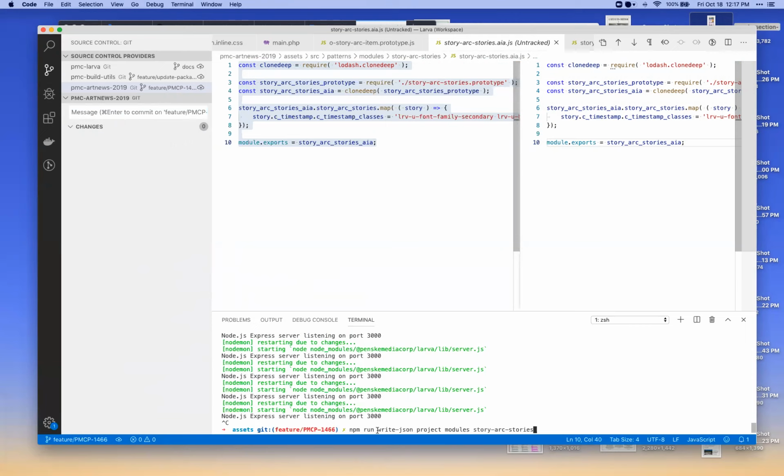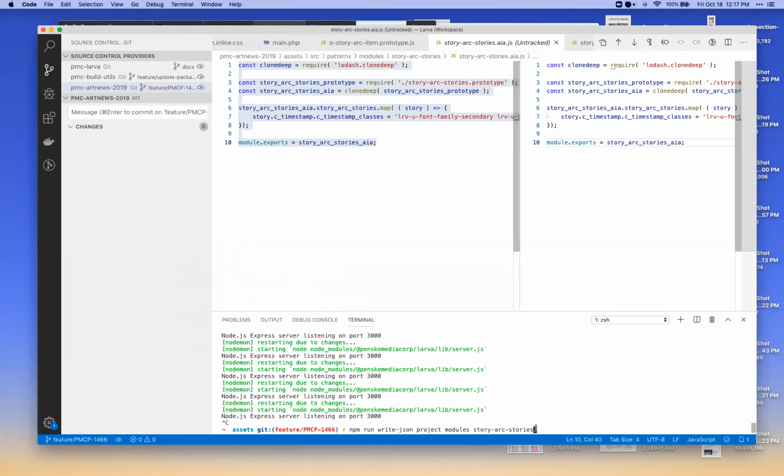So this write JSON command. We can write all JSONs. There is a script to do that, but I haven't released that into the wild yet. So for right now, it's write JSON project, as opposed to larva. So what patterns you're targeting, the type of pattern, the name of the module. Even though this is always modules, I think that I'm going to remove the ability to write JSON for anything besides a module, but we do need it for one-offs. But you should not write JSON for an object or a component. Those should be obscured beneath the module guys.